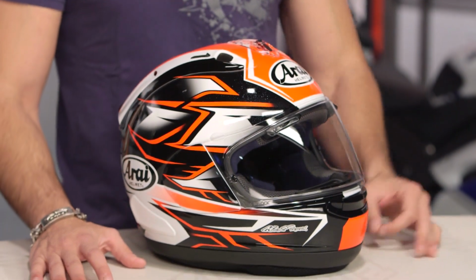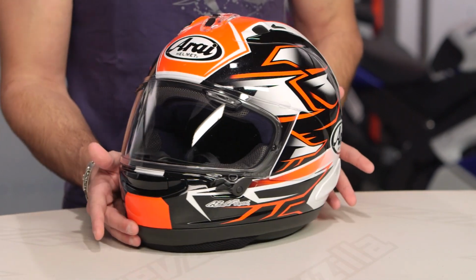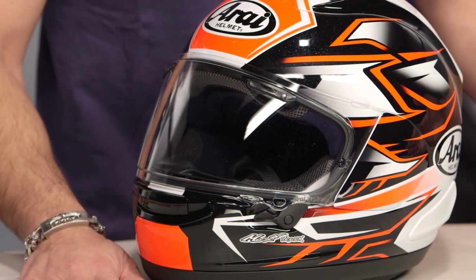See, I have three colors available. This is my black, white, and floral red version. And at a glance, you'll see it is a fast graphic from Arai. Ties in really sharply, looks like it's moving while it's standing still. And remember, this is super premium. Your Corsair X is a race thoroughbred designed for everyday riding if you so desire.